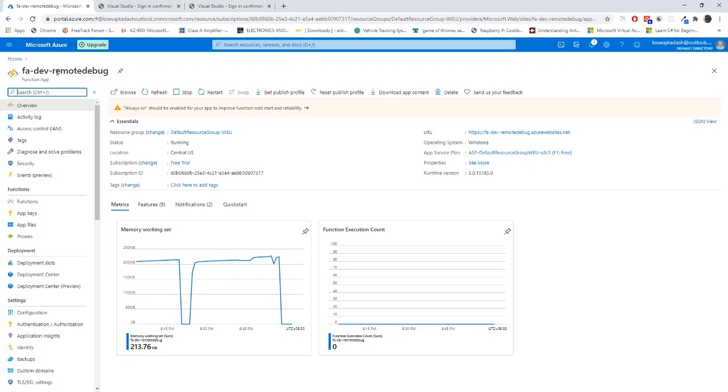Sometimes in the function app you will be fetching some files from the blob storage, or you will be sending some email by using SendGrid. You might have some errors. Sometimes you will be getting messages from the queue storage, like service bus queues as well. Sometimes you will get errors, sometimes exceptions.